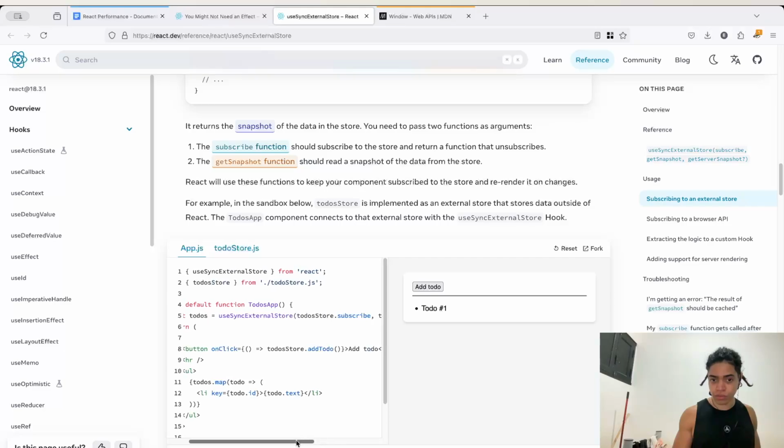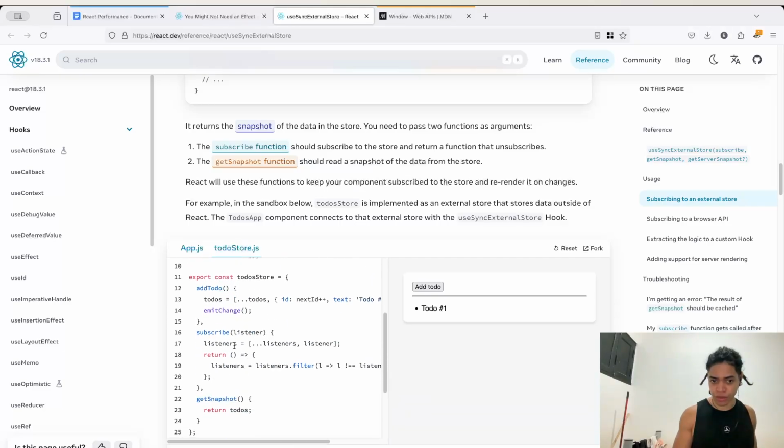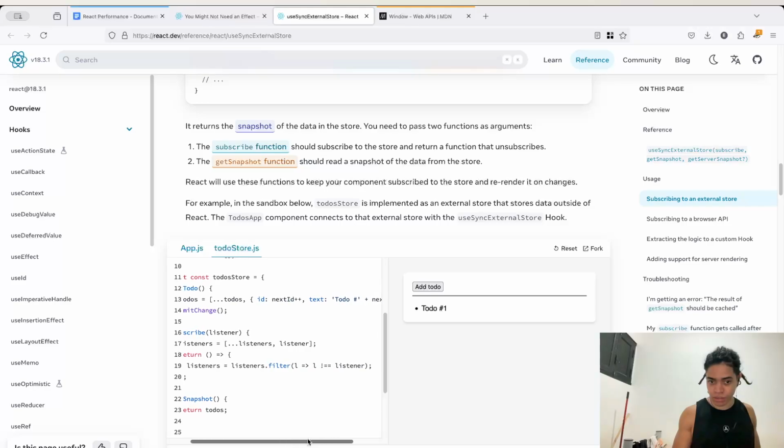So it's actually todoStore.listeners, adding that new listener, so you have a collection of listeners. And then you're going to return the actual listener.